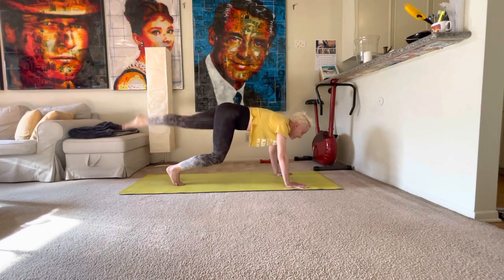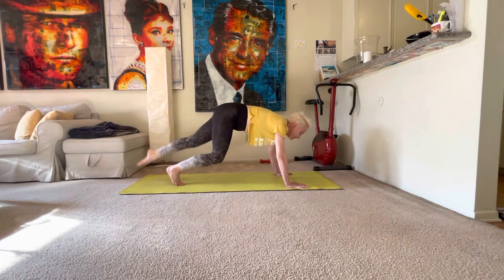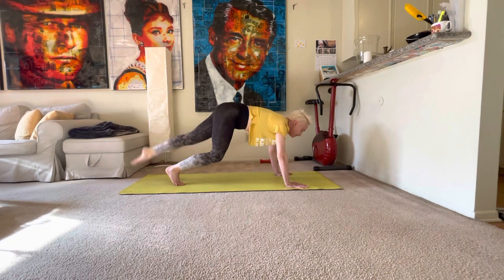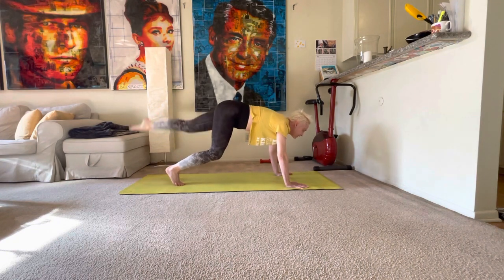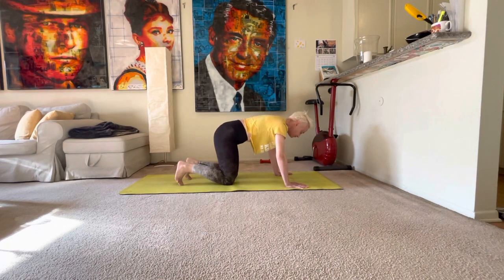Straighten the leg, kick it up. Keep that lower back long, abs engaged for 8, 7, 6, 5, 4, 3, 2, and 1. Put the foot down, gently put your knees down. Inhale, exhale.